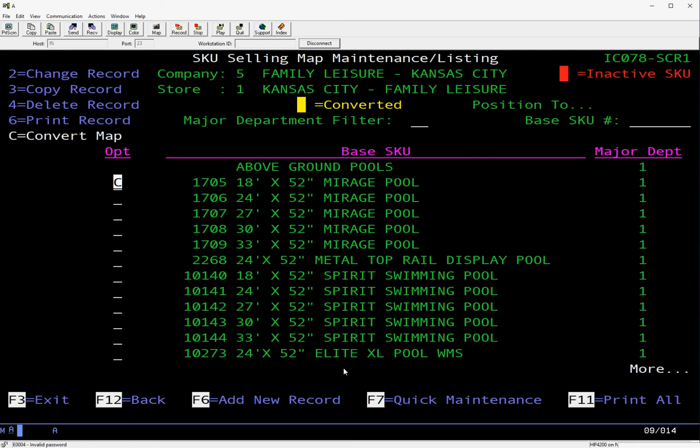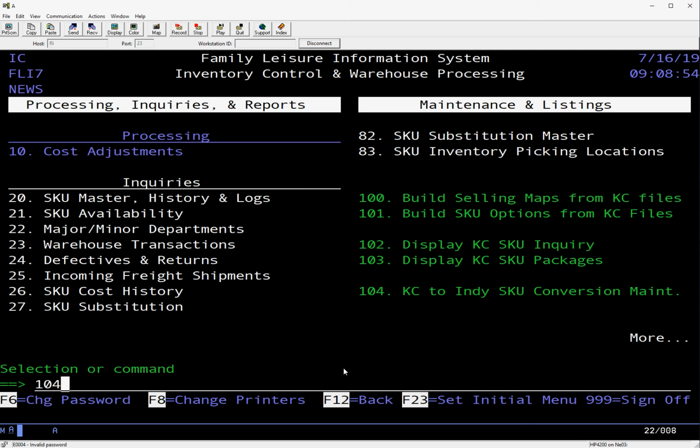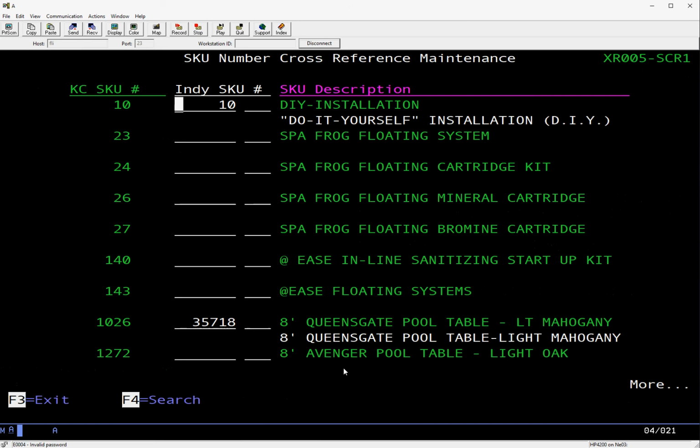If I do an F3 out of this, one more thing I want to show you that I showed in the overview training video. Option 104 is the full file of all of the cross-reference SKUs that have been entered. These don't necessarily have to be entered here, but this is where you would maintain them.